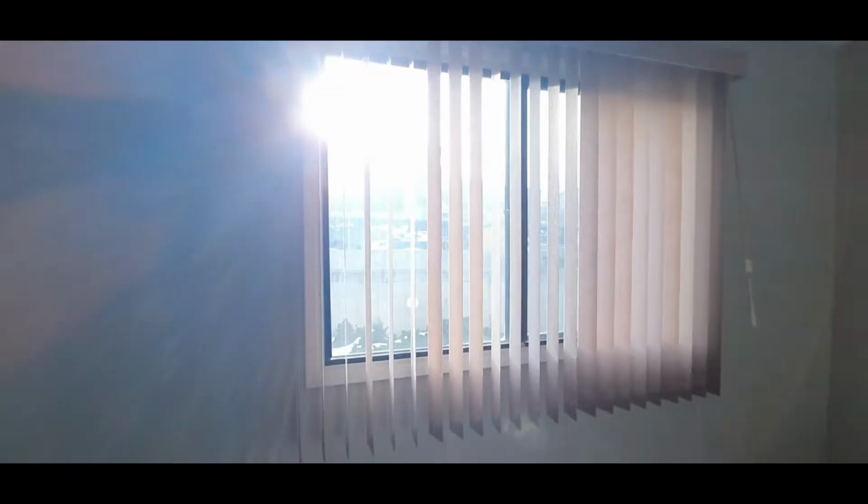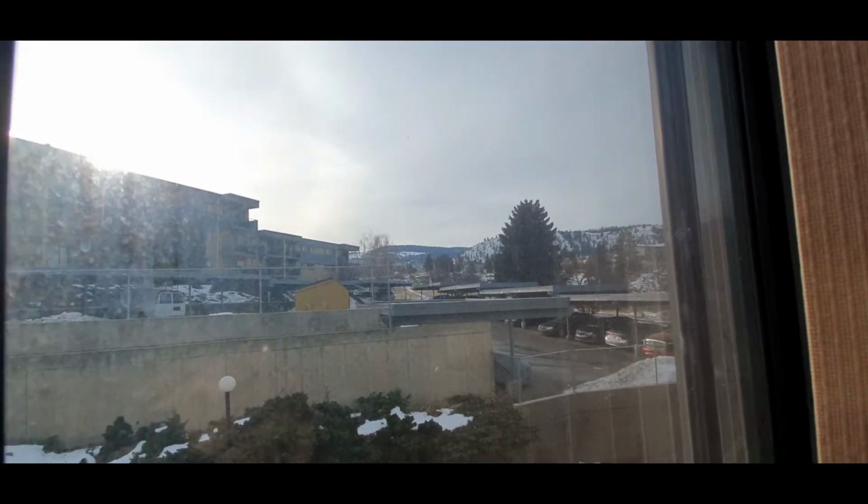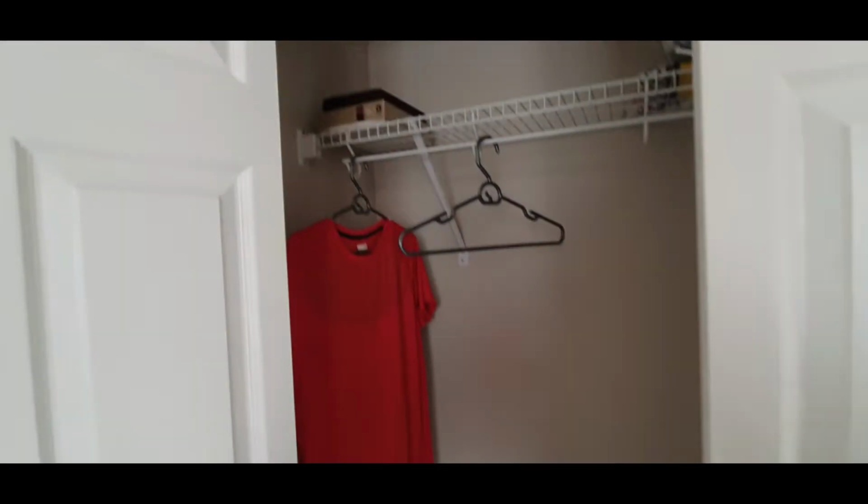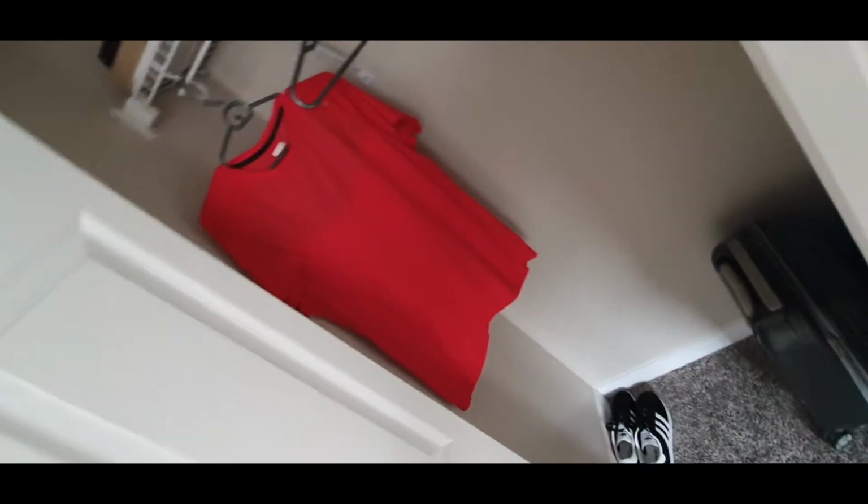I only switch it on at around 6 p.m., before sleep. Otherwise it will consume a lot of electricity, and like I said, electricity is not included in the rent, and you'll have to pay it separately. And here you have a window, and you get lots of sunlight through this window. And I have a view of the hills from here, which is good. And then there's a wardrobe here, which is pretty spacious. Nothing much in here, just my things, right?